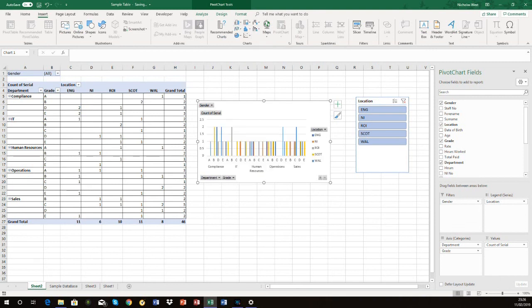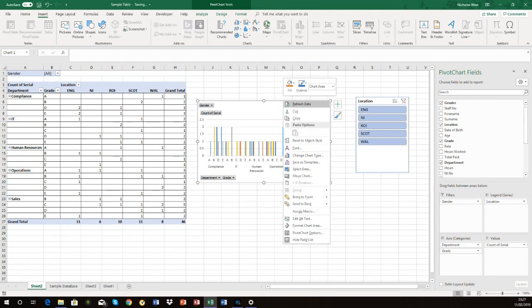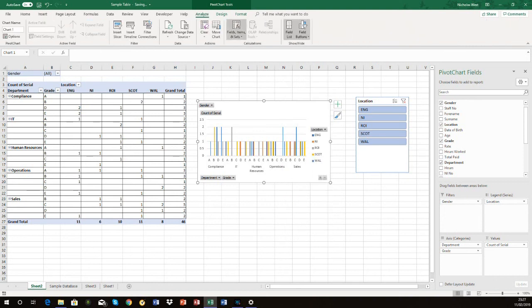Other things you can do, you can look at the axis options. If you look at the chart itself, right click on there, let's have a look, pivot chart tools, there we go.